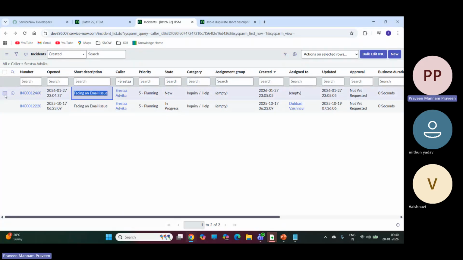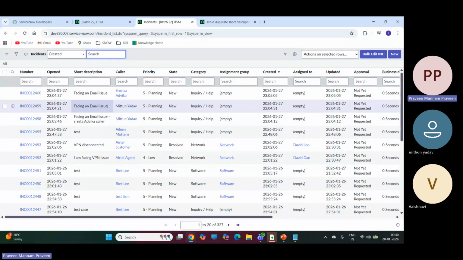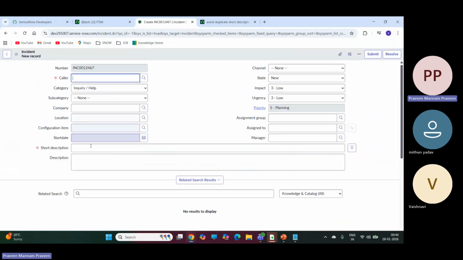Previously we didn't get the output. So I'm going to create with this short description. Here also the same color. Okay, I can take the same color and the same short description.